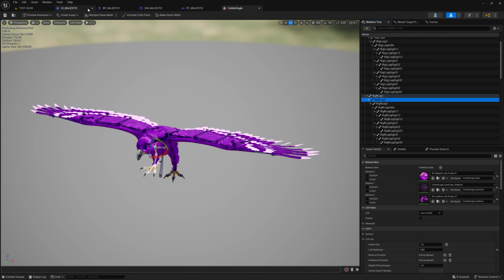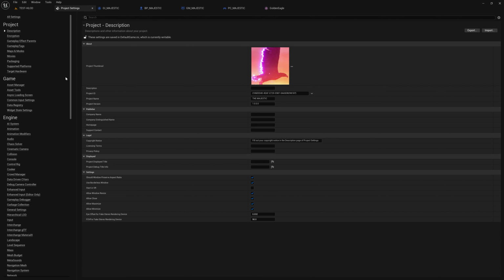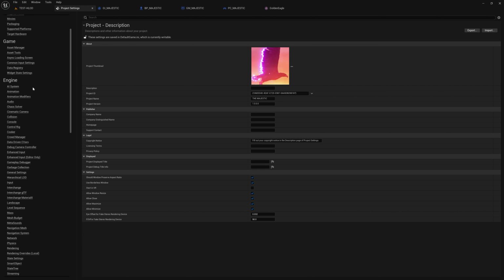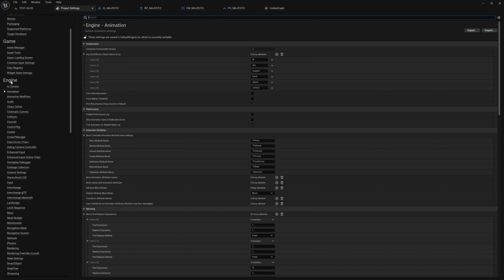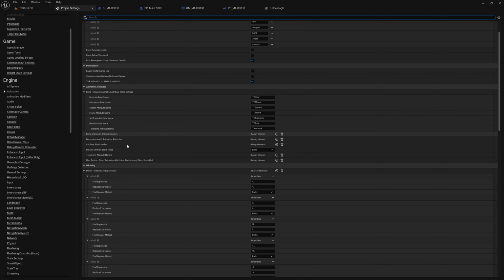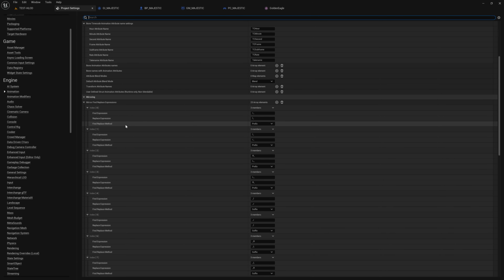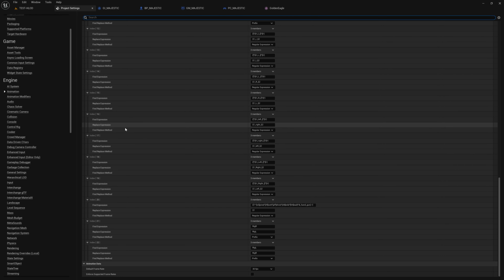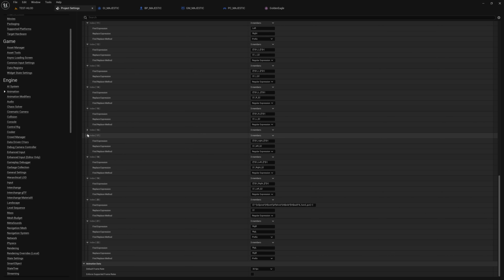So what I had to do before creating the asset, I had to go to project settings, and in animations, in engine animation, in the mirroring data here, I went all the way to the bottom and created two more expressions for rig R and rig L. So you can see rig R, replace it with rig L, and rig L, replace it with rig R.